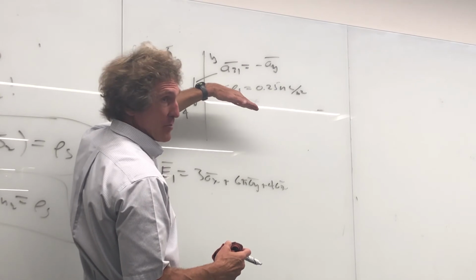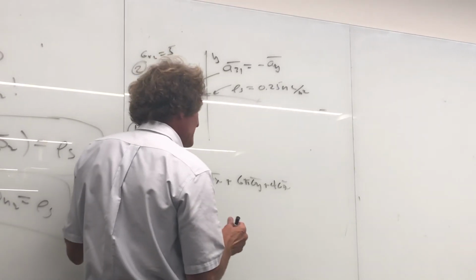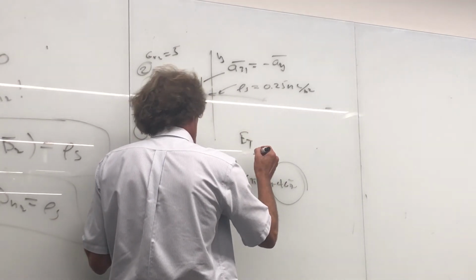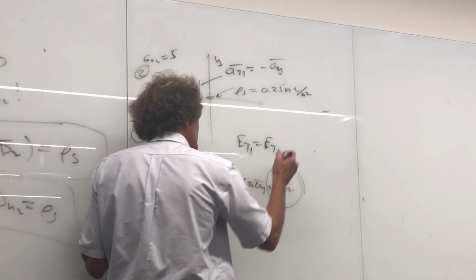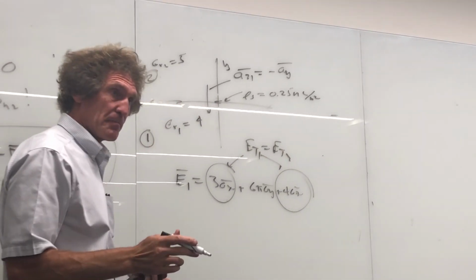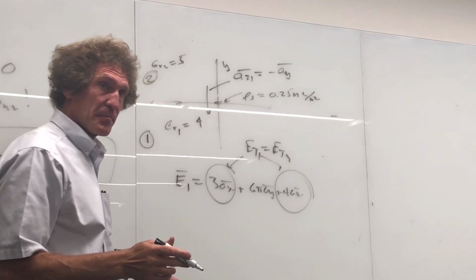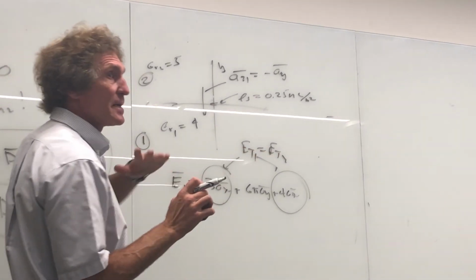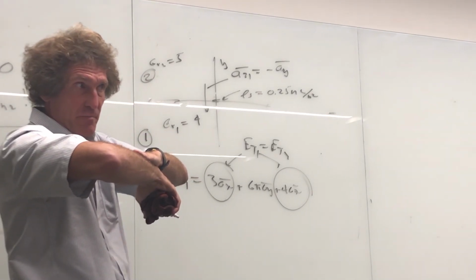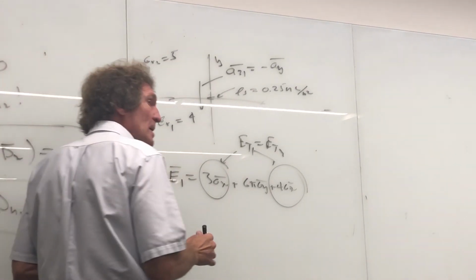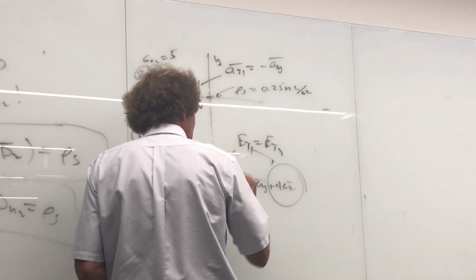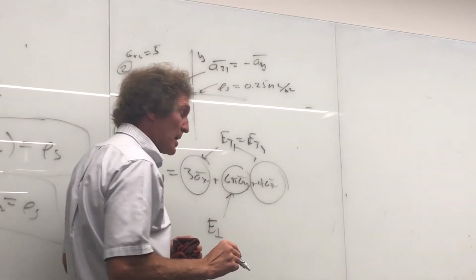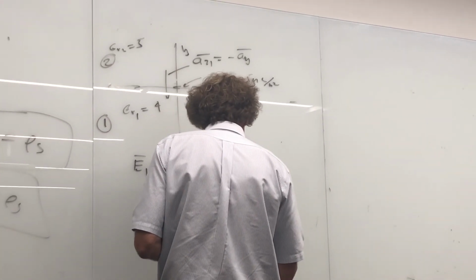Anything except the y component, right? So the tangent would be equal to this and this. These are E tangent in region 1, which is equal to E tangent in region 2. So we've got these two as tangent, right? Agree, class? Y'all see this, what I'm talking about? Tangent means it's in the plane of separation. What is the perpendicular? That's the tangent. Wouldn't this be E perpendicular? That's E perpendicular, correct? So that's 6 pi AY.